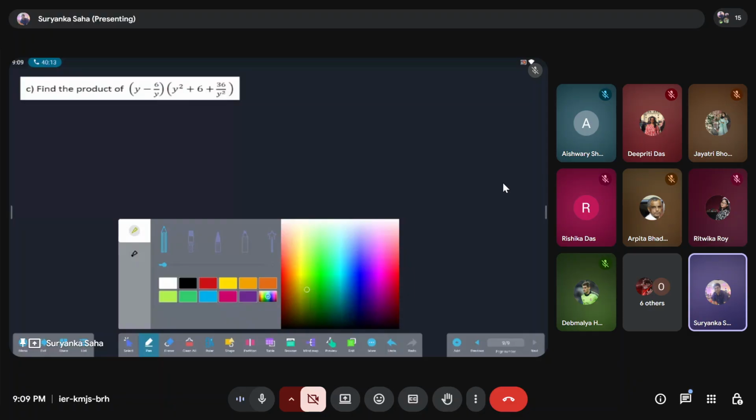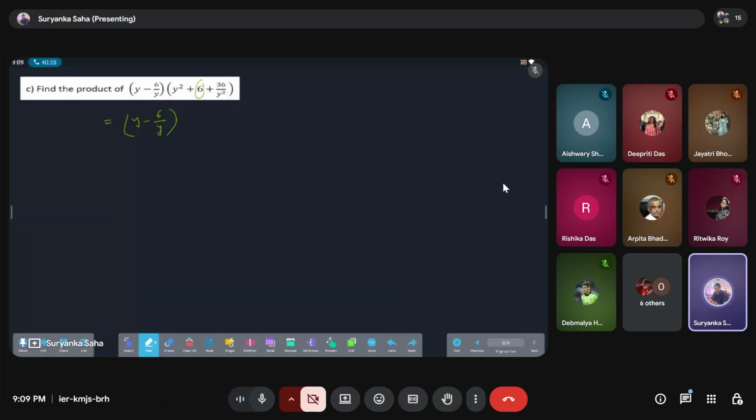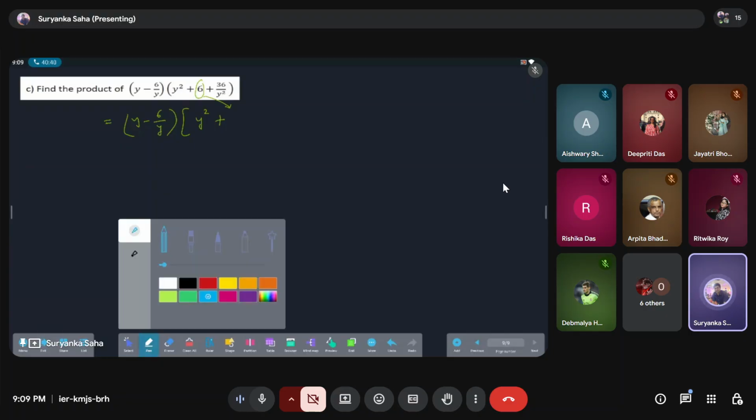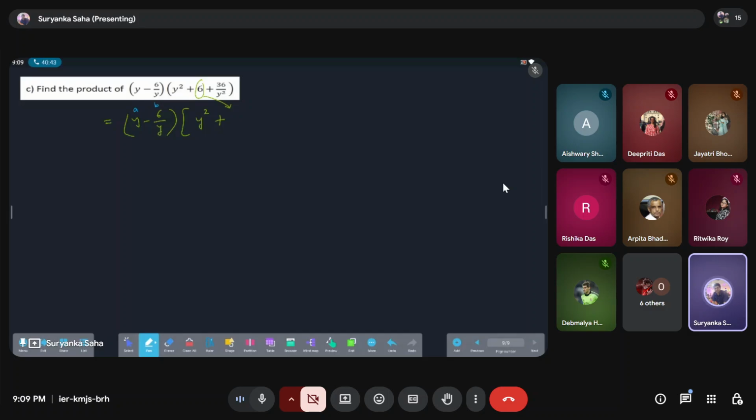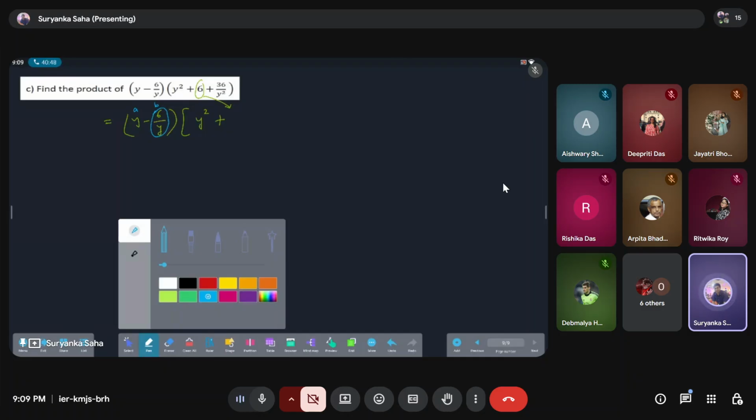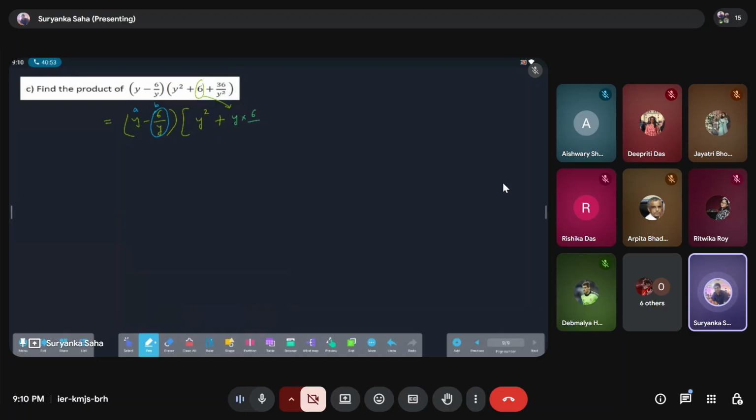into, you can use third bracket over here. You can write y square plus this 6, you have to write it in the way such that it is AB. Please see students, your A is y and your B is 6 by y. Okay, understood? So you will write AB. So A is y into 6 by y. Now don't cancel over here. Y don't cancel because I am showing that I am expressing it in form of AB. Don't cancel by mistake, we are showing this, y cancelling gives 6. So we are expressing it.